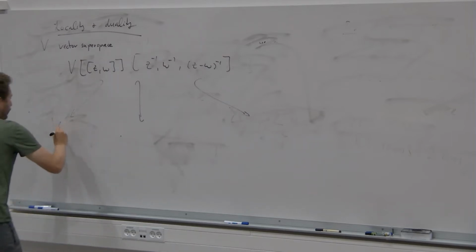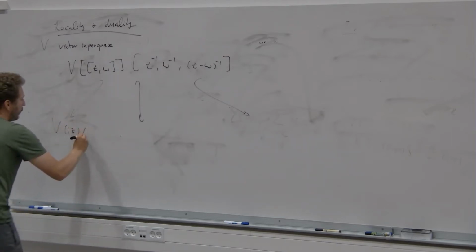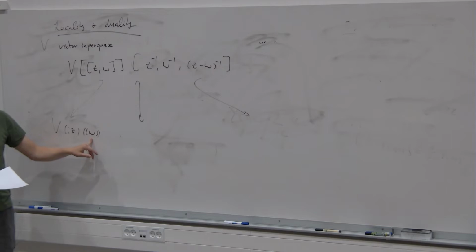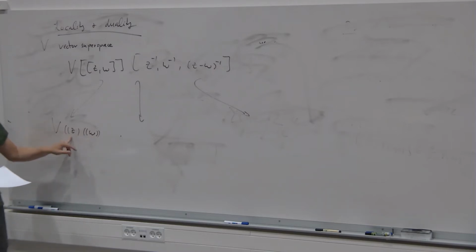The first one is a formal Laurent series in one variable, say W, with coefficients formal Laurent series in Z. Always speak it out loud so that you see the difference. Here a formal Laurent series means it's a power series in W and W inverse, where the pole order of W inverse is bounded. And the coefficient is a Laurent series in Z, which means the coefficient is a formal power series in Z where the pole order of Z inverse is bounded, but for a fixed W coefficient. That means it's not globally bounded.